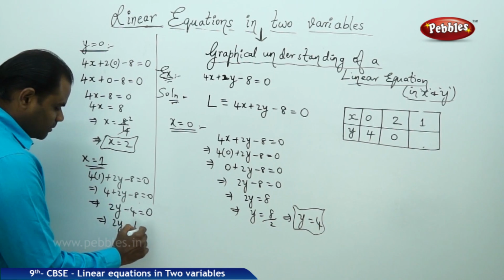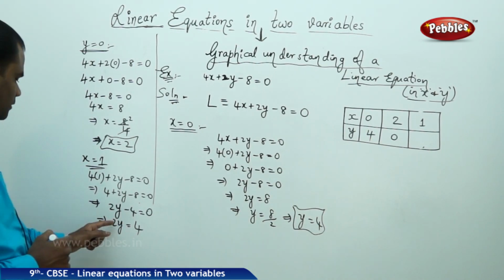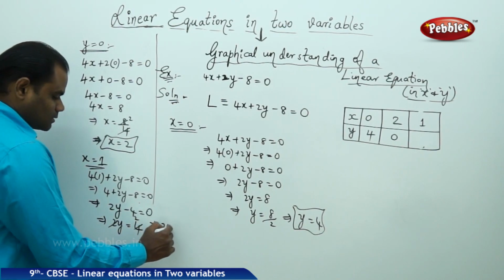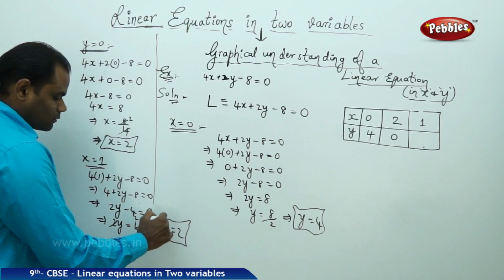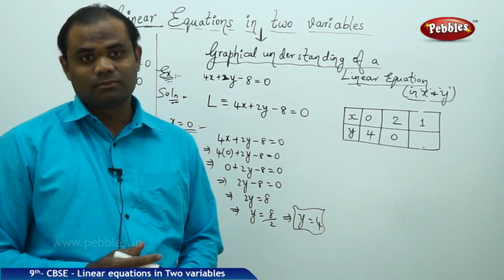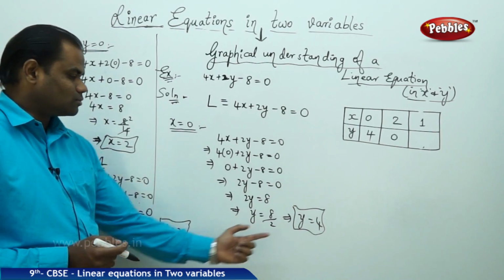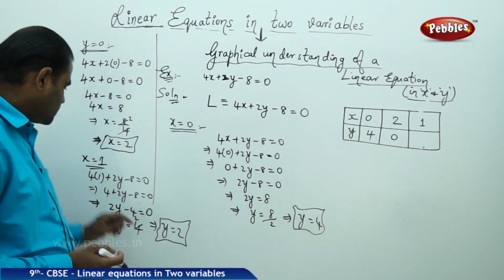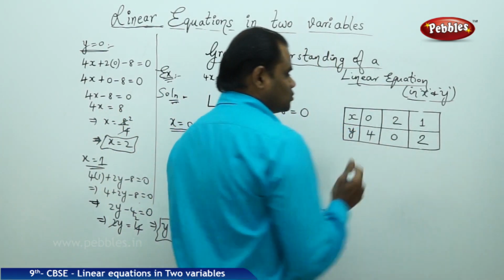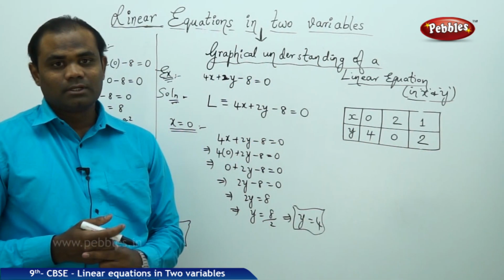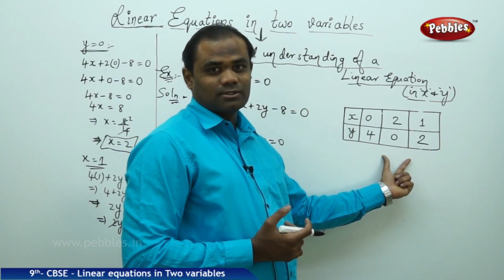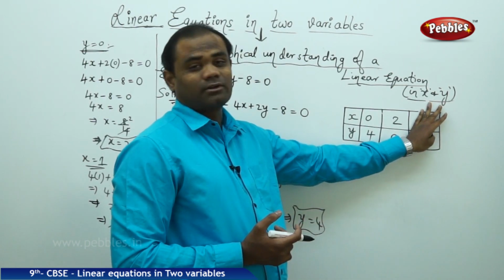So minus 4, when I bring it to the right, is plus 4. When 2y equals 4, 2 ones are 2, 2 twos are 4. That implies my y equals 2. Therefore, for x equal to 1, y is 2 is how it gets filled. To sketch the line, it is only essential to have the 2 points in the first 2 columns, but this third point is not required.